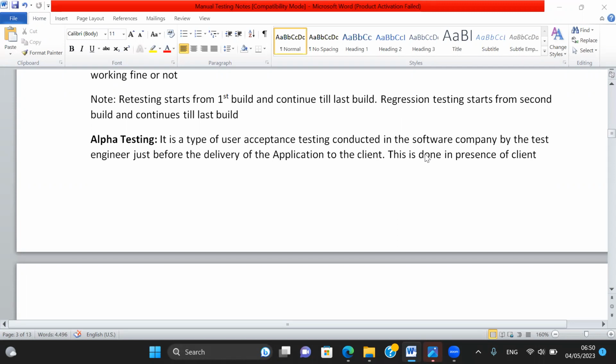Then the end user started testing that. Who will be the end user? For example, the bank employees. The bank has developed a new application for its employees. Before actual implementation, because it may have some 1,000 employees, before making all the 1,000 employees work on the application, it will ask 1 or 2 employees to first do a round of testing, a round of usage of the application to see how it is. Then they come up with new issues. So this is not working, that is not working. Then what will the client do? He will again inform the software company that these are the functionalities which are not working. Yes or no?